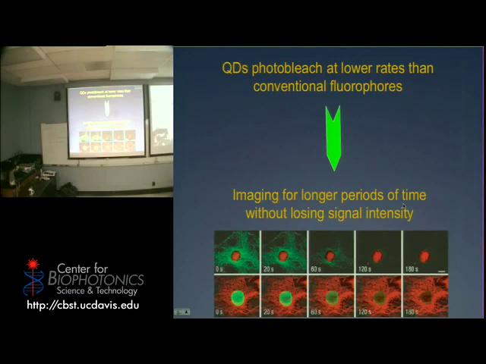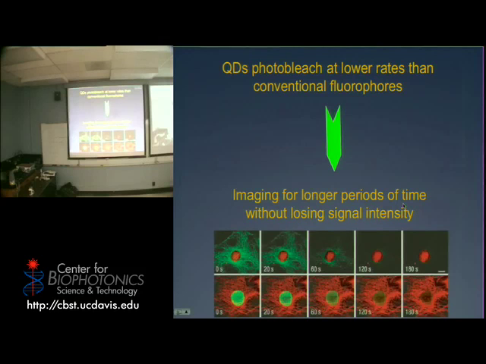These are cells where the nucleus has been stained with, I won't say which one because I want you to figure it out, one organic dye or vice versa, and the outside is being stained with the quantum dot or vice versa. Then you look at those through a fluorescent microscope for a certain amount of time. Here, you see the outside bleaches out and the inside stays. Here it is vice versa, right? The inside bleaches out and the outside stays.